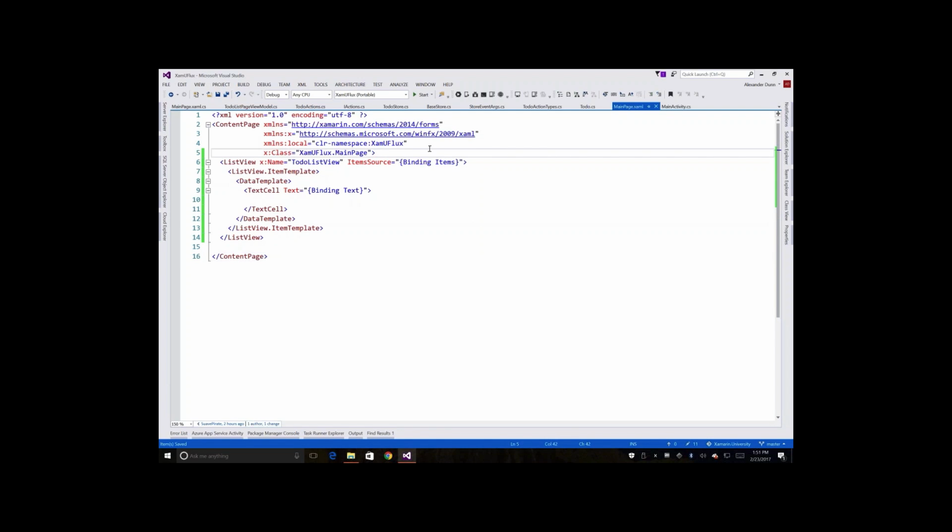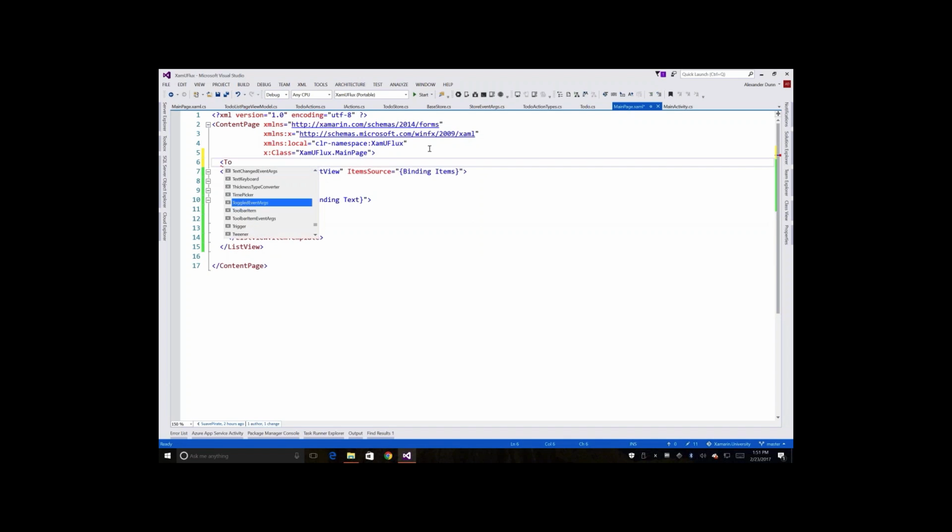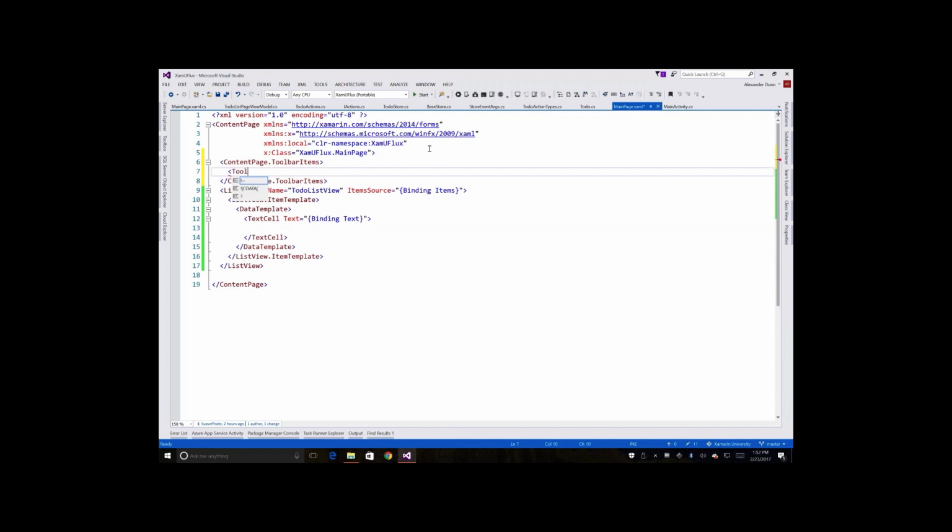So we'll go ahead and add the create item up here. Say content page, toolbar items. And the command is create command.